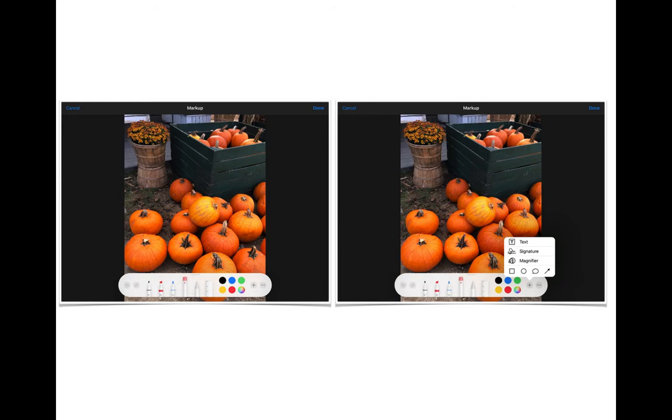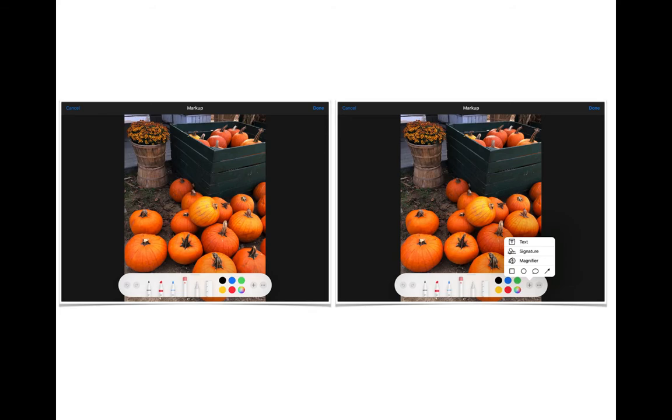Then there's a choice of colors, and you're not limited to just the blue, green, black, yellow, and red. If you notice, the one in the lower right-hand corner is kind of a rainbow effect. If you tap on that, you have a whole array of colors you can choose from. Now, with the markers, you can use your finger or an Apple Pencil to draw or write on your image.